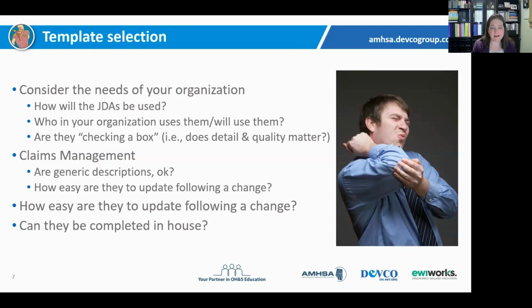In my role, I complete a lot of physical demands assessments, lots of job demand assessments, lots of specific cognitive demand assessments. I also do an ergonomics assessment where we look at the required demands and determine if things need to be optimized. And I also do some return to work. So when I'm writing, I keep all of those things in the back of my mind. Like, what would I want to know if I was bringing somebody back to work from a shoulder injury? Or what would I want to know if I was bringing somebody back from a knee injury?